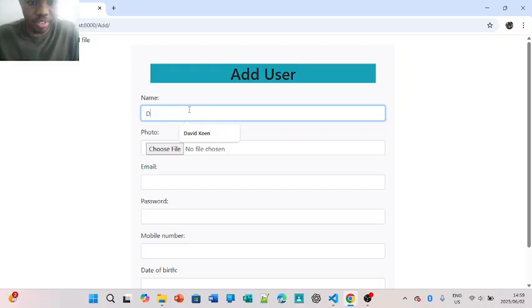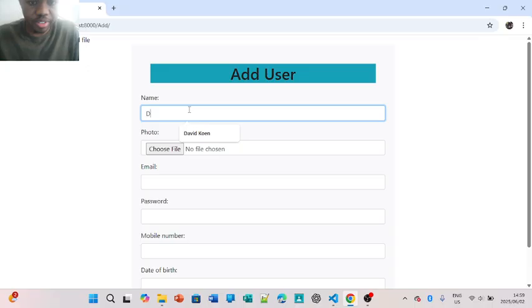Then for the path for add, it goes to views.py, imports the path from there, and adds it to the URL patterns. So you've got your add button, the button that you can see here in your web browser. Add user, you've got it here. Then for your edit button, same story. From your views.py, you take edit and make it part of your path in the URL patterns, as you can see here in the web browser. Okay. I see.